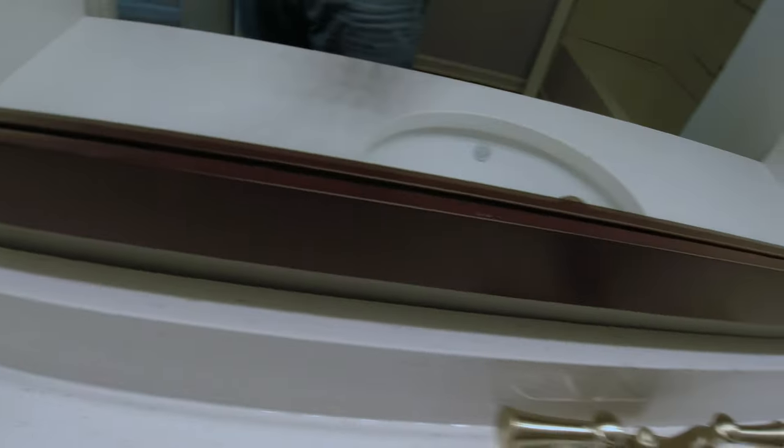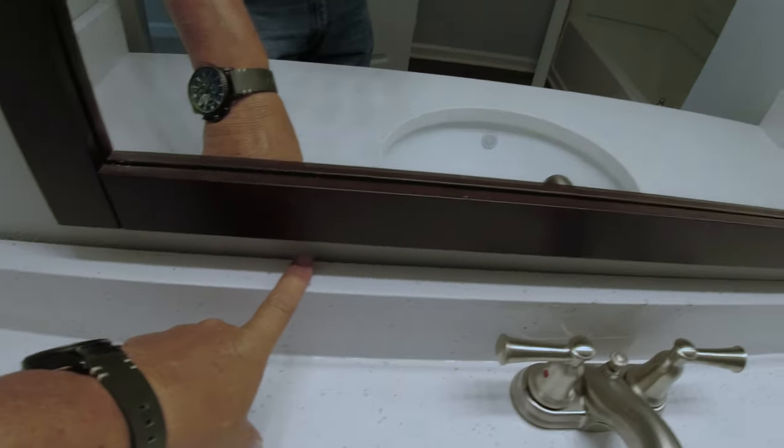Here's a prime example of what I'm talking about with that gap. You can see it's got about a quarter inch gap there, but as it goes down it meets the wall right here. This wall is not very straight — you can see it widens up; it's about an eighth inch on one end and probably a quarter inch on this end. So I'm definitely going to have to put some spray foam in there to fill that gap right here, and I'll show you how to do that.